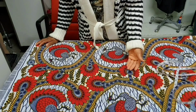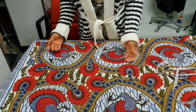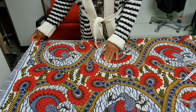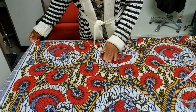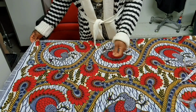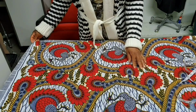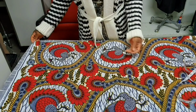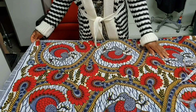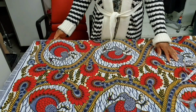Normally, you can draft this top by cutting them together, but because of the material that I'm using, I want it to be well placed. So I'm going to cut the front. After cutting the front, then I'll use the front to cut the back. It's exactly the same thing because it doesn't have a zip and it's a one-sided off shoulder. So I'm going to cut the front and use the front to cut out the back.